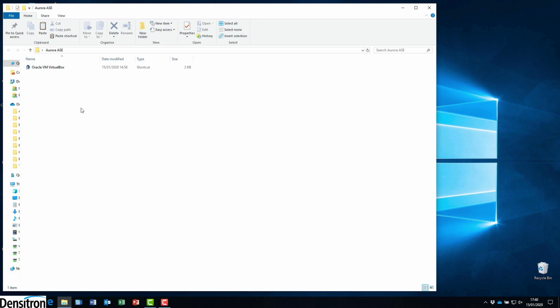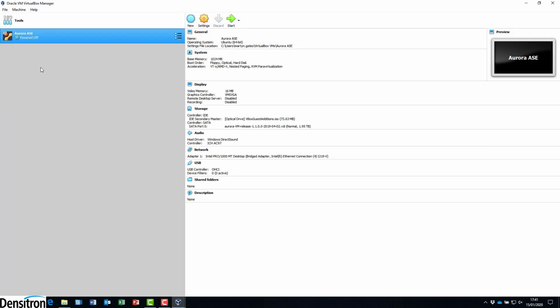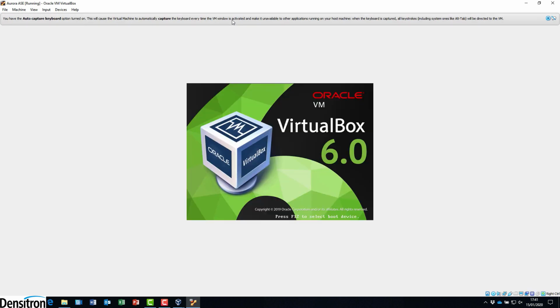So we start by launching the Aurora Software Ecosystem, and it runs inside a virtual machine. In fact, we use the Oracle Virtual Machine VirtualBox, which is opening now. And there's some information displayed here in the window. We can see that we've already got the ASE. It's just not running at the moment, so I'm just showing you all the various information boxes, and we click Start, and that will launch the Aurora desktop, the software ecosystem that we're going to run.